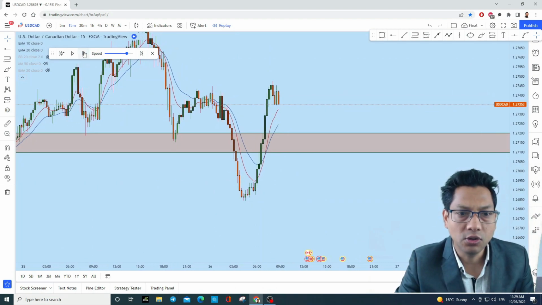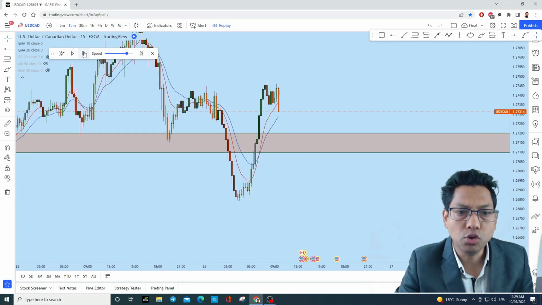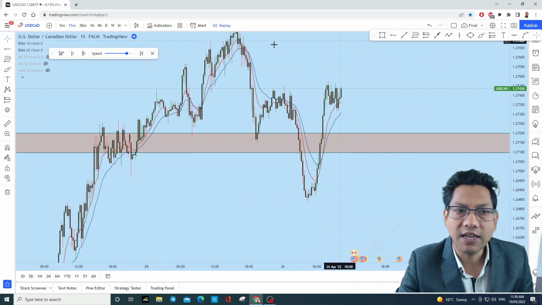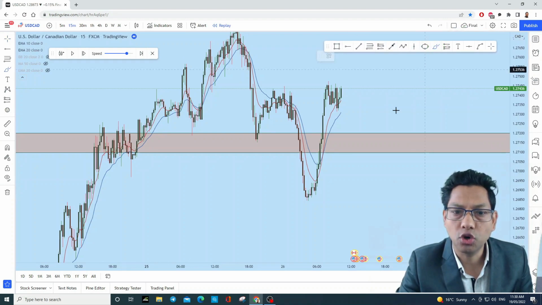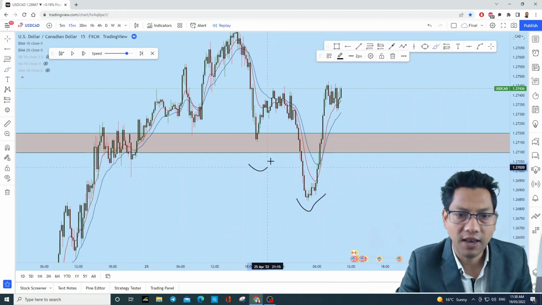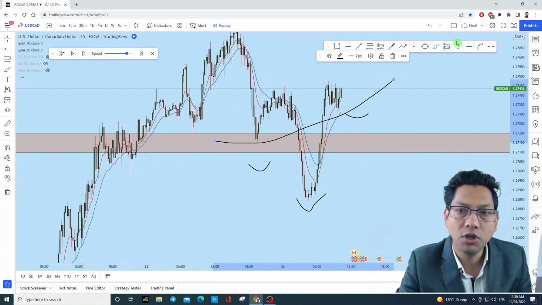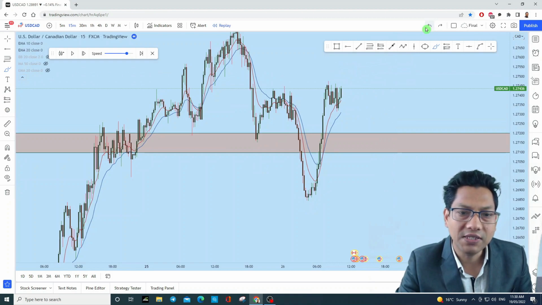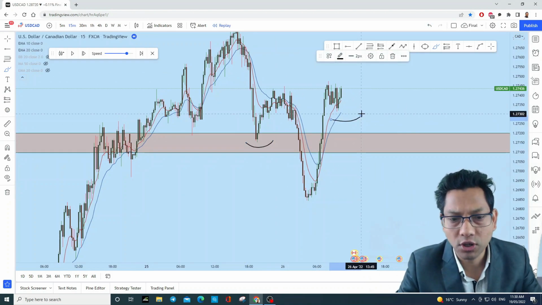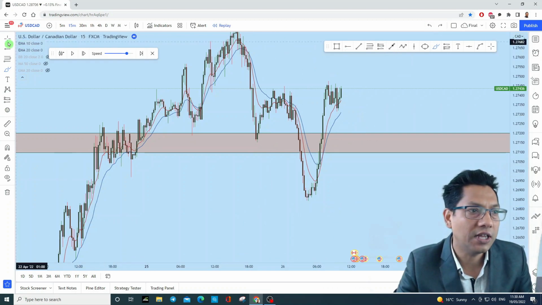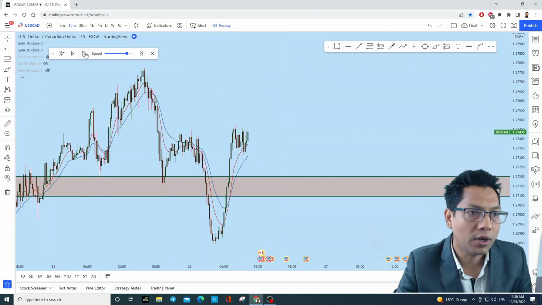You saw the price now consolidating above this gap and creating, in fact, an inverted head and shoulders pattern. You see, this is the head, left shoulder and right shoulder, and this is a bullish head and shoulders. You see the price completely created an upper right shoulder with a head and left shoulder here. Now as you see, look at what the price is doing.